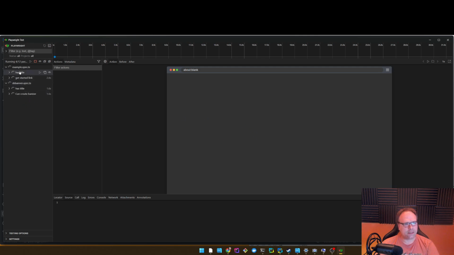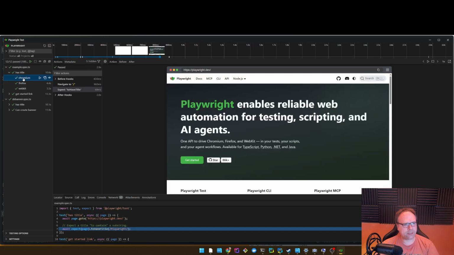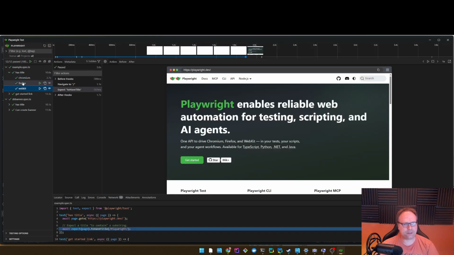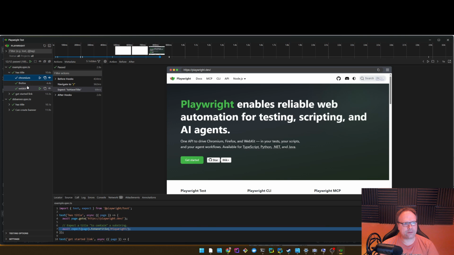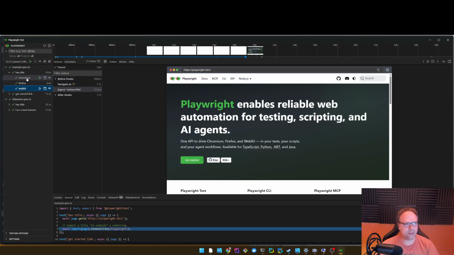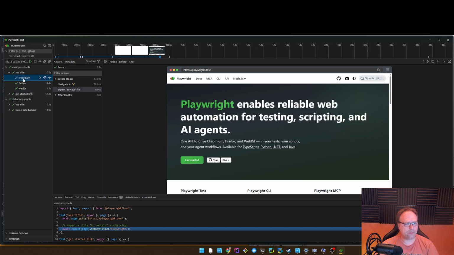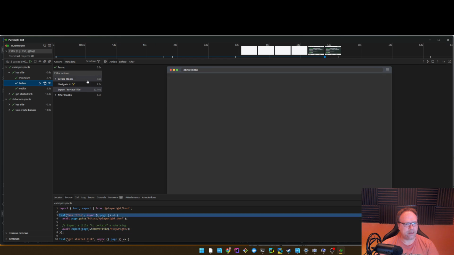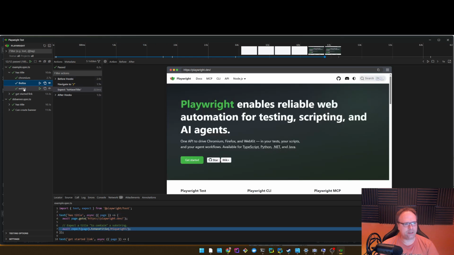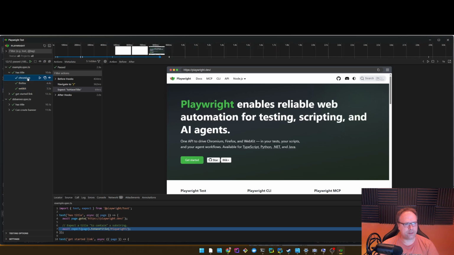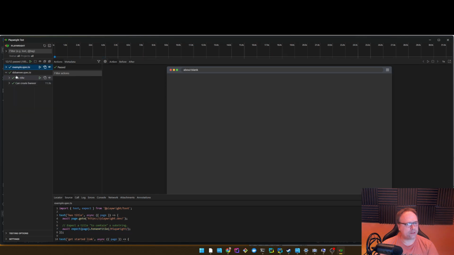Of course, the font is a little bit small right here, but what we get with this UI is actually, especially if we have something that fails, we can see it visualizes what actually failed. So here we have the different browsers. If there was something that failed on one of the browsers, you can also see how many milliseconds it took to load. And in Firefox, it was a little bit slow. It could also just be that sometimes you have to run multiple tests, of course, to see why it was a bit slow. And sometimes it's just random.